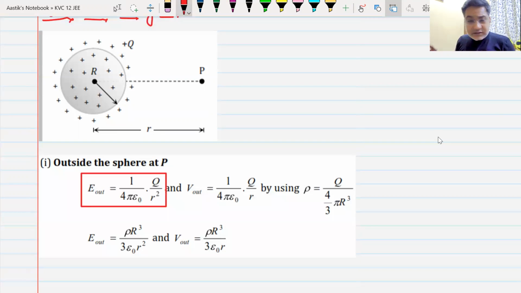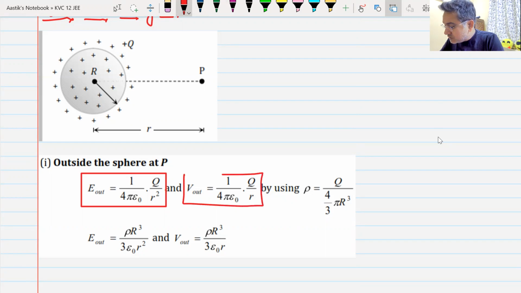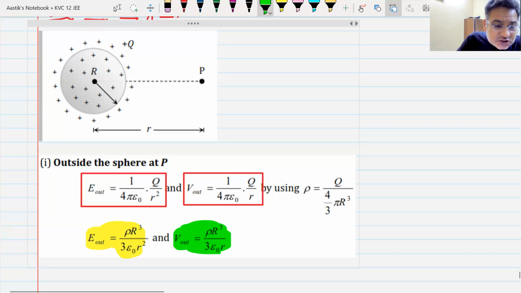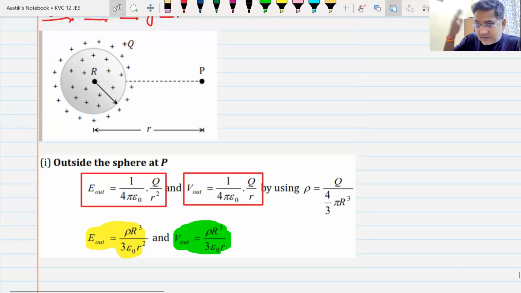But again, if you can remember the other forms as well, you never know which form you are going to apply in the question. Potential outside, as you can see, still remains same, whether it is conducting sphere, non-conducting sphere, point charge, everything remains same. The other formulae, whether it's the formula in yellow for electric field or the formula in green for electric potential, are just given in the form of rho. Q is 4 by 3 pi r cube into rho. So you can use different iterations of the same. Anyone know this formula? Exactly same. I'll give you 1 minute to go through this.